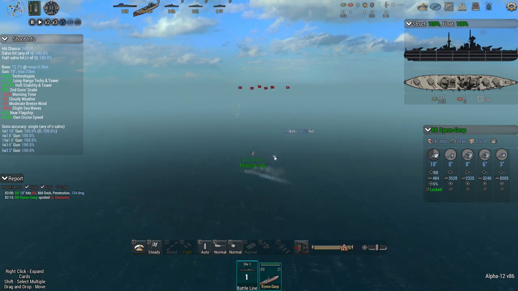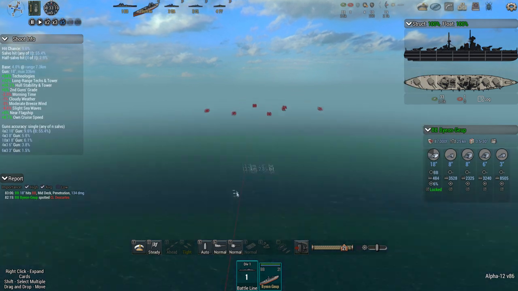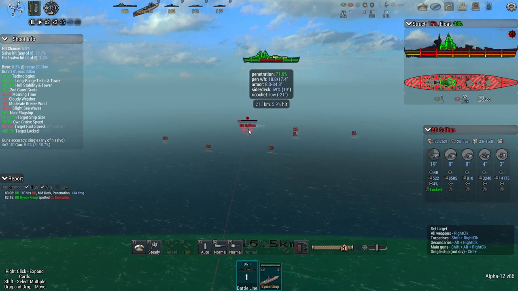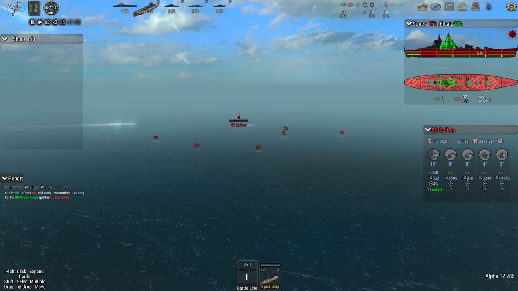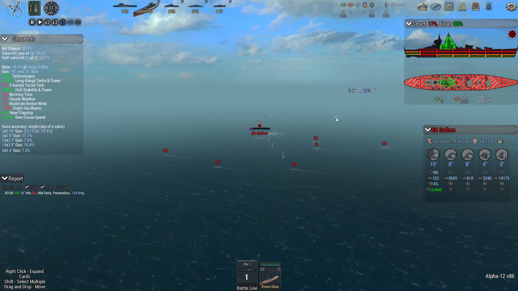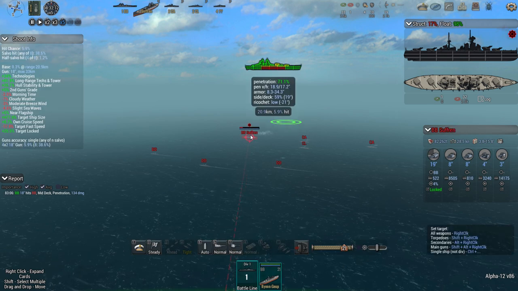I'm concerned about our ammo usage though. 480 shells. That's 24 more hits. It should be enough to bring him down, but look at it. Most of his stuff is already destroyed, and I think you're doing a lot less damage against areas that have been hit already.